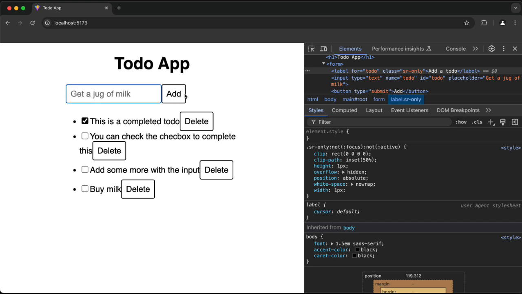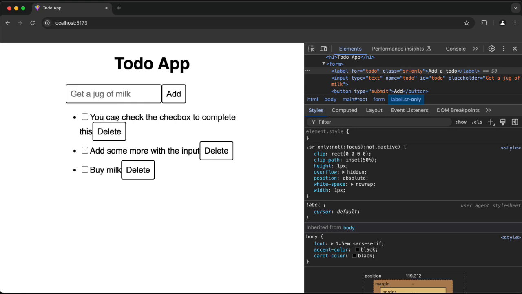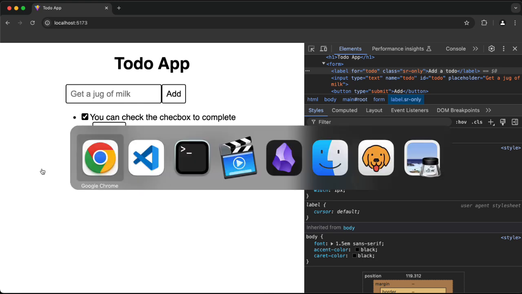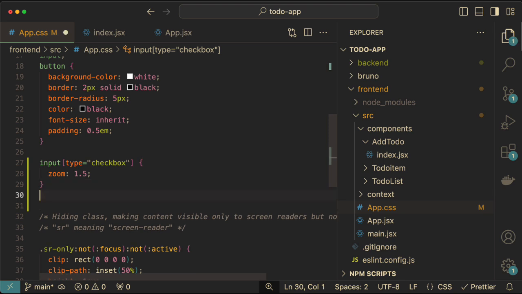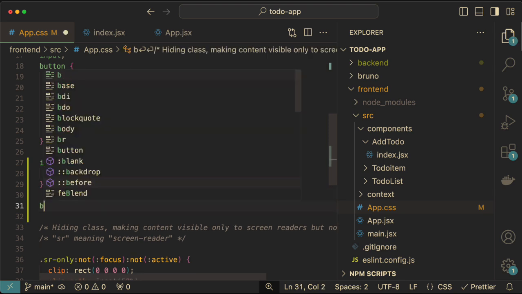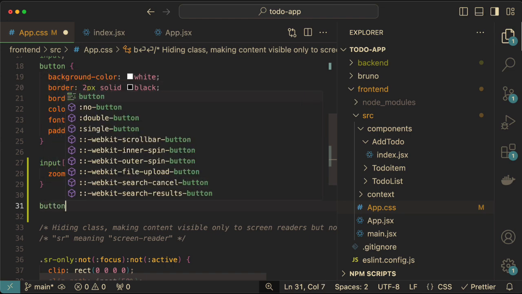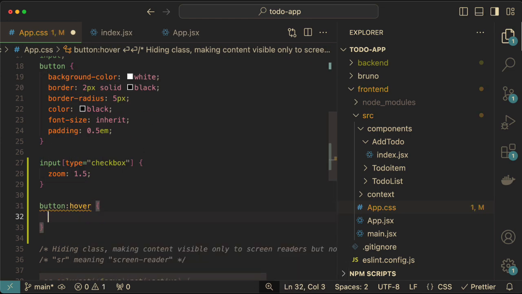So we have the zoom, we have some color. Maybe we should add a hover state to this button because there's no way to know that you can actually click it. Okay, whoops, I just didn't really mean to delete that, but that's okay. There we go. So yeah, let's add a little bit of style to the buttons. Right over here, I'm gonna put it underneath the input. So let's start with the hover. Button hover just like this.